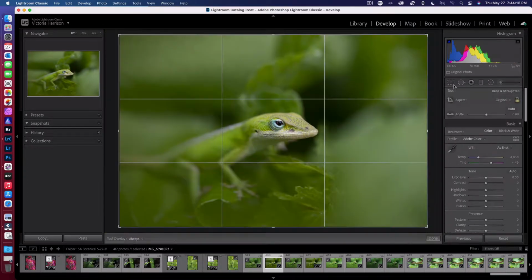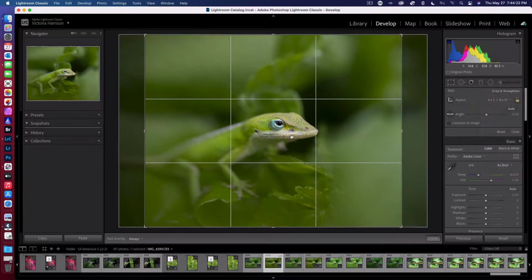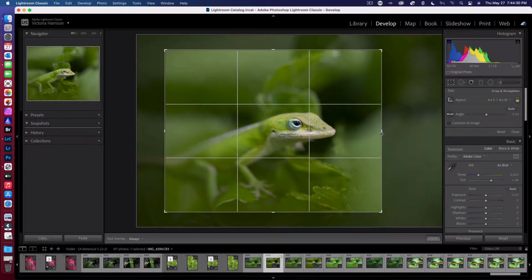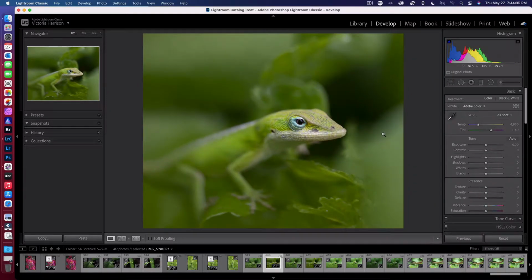So the first thing I'm going to do is put the aspect ratio like I would to set it up for Instagram, because that's where I'll be posting this when I'm done. The other thing is, let's see if I can, let's see, that looks good to me.